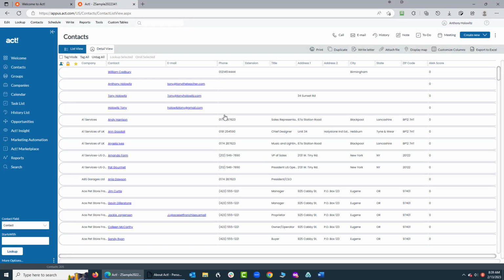So again, you need to know the name of your database. If you have a lot of databases in there, for some reason you don't want all those, you don't want any confusion that people get into the wrong database, you can request from Act directly that they remove those databases. And in a separate tutorial, I'll show you how to do that. Anyway, you just want to be careful with that, but that is something you can do, and that's how you log in.